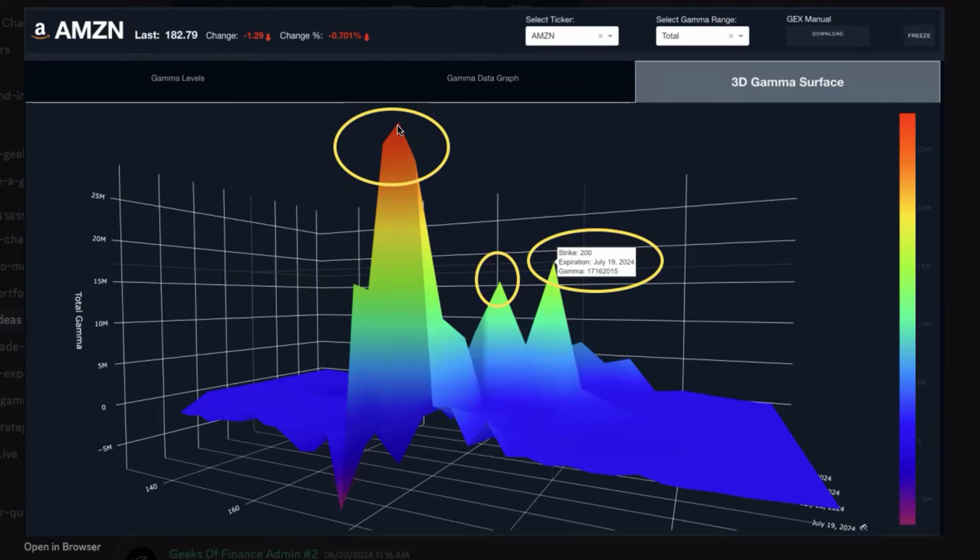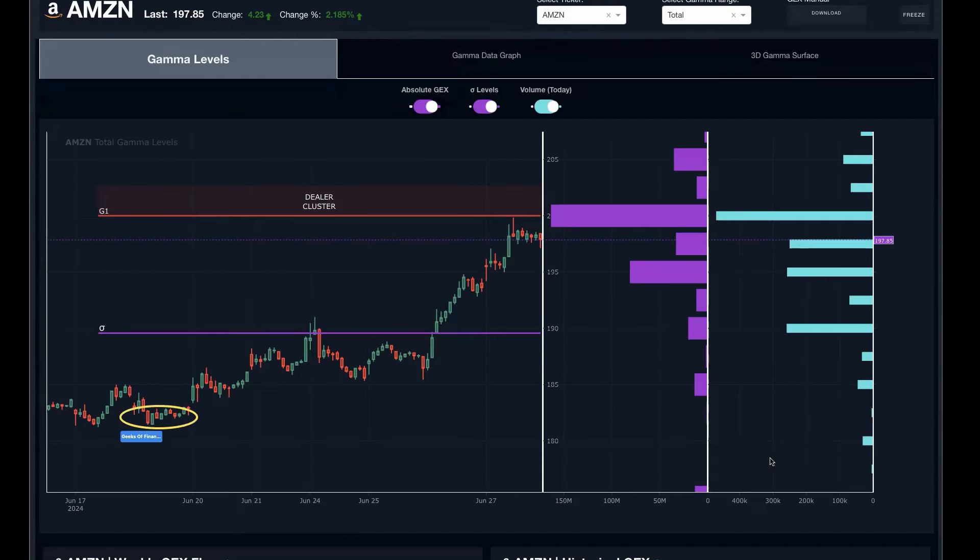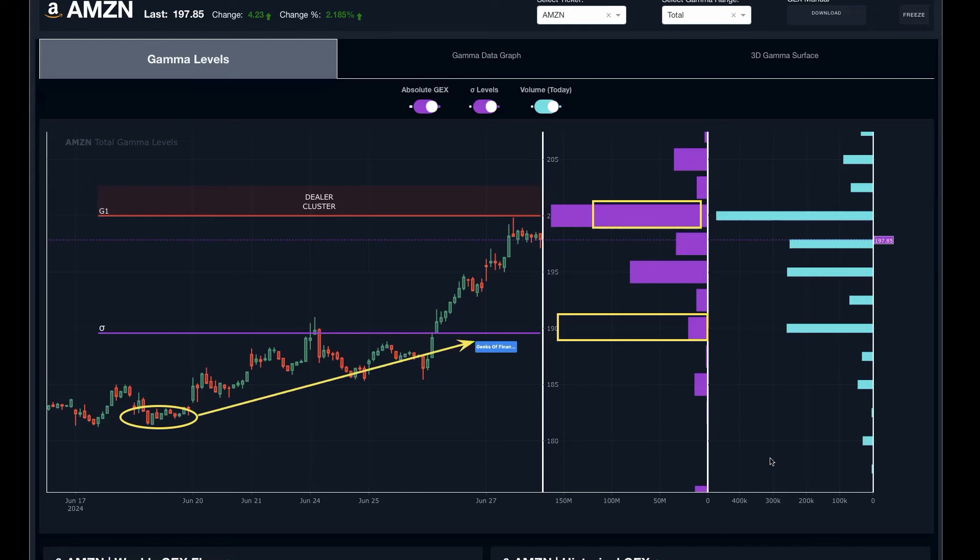The hypothesis for our trade was that coming into the early part of July, Amazon had a really good shot of going from 182.79 up into that 200 strike. This is right around the time where we actually posted the idea in Discord. At that point the gamma exposure structure was slightly different — the 190 was the larger gamma exposure concentration and the 200 was also large but not quite as large. So given a couple of weeks going into July, we had a really good shot of tagging these large gamma exposure concentrations. You can see the volume — these blue bars represent volume by strike price — we had decent volume every single day coming in between 190 and 200.